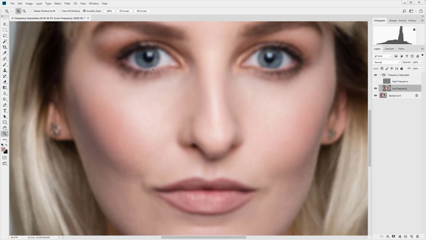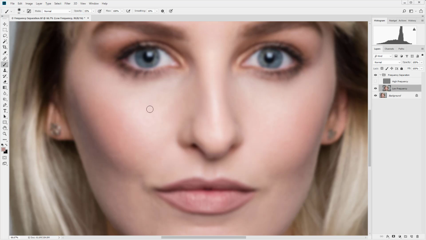So what I'm going to do now is just hit B on the keyboard, and that brings up the brush tool. And just make sure that the opacity is set to 15%, because this is a process of slowly applying color so that you can build up until you have the effect you want, rather than going in at 100% and it doesn't blend in very well. This is a blurred image, so we're going to be working with a soft-edged brush because everything is about being soft and blending in really nicely.